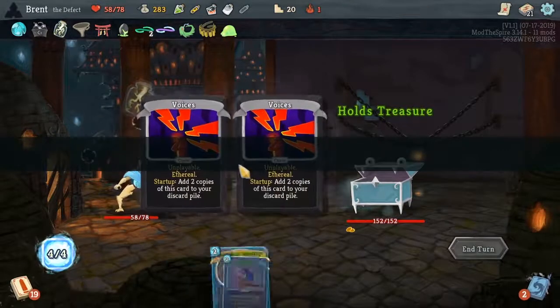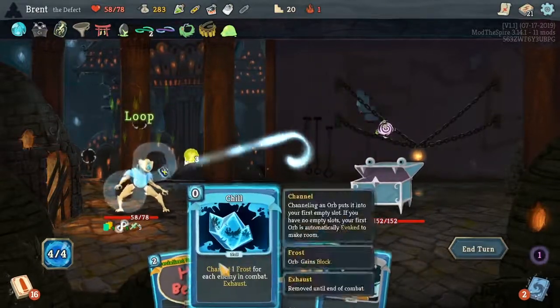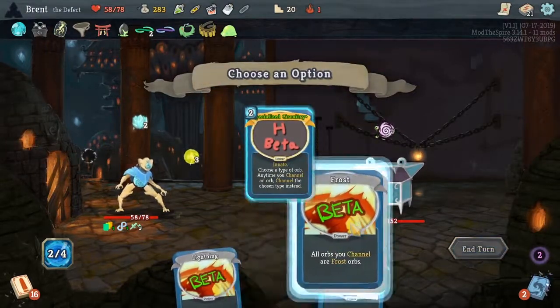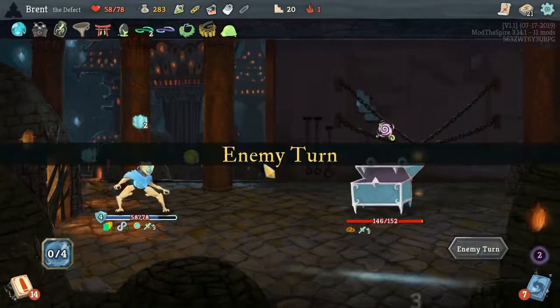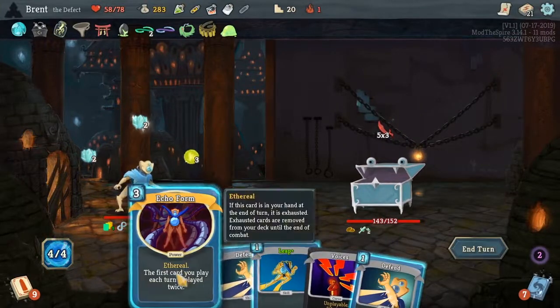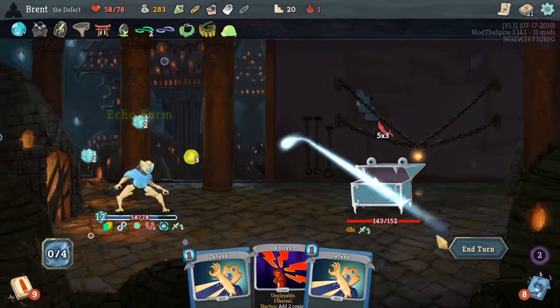Oh, mimic chest. Holds treasures. Okay, let's see what we get. Loop. Alright, get that Chill going, get this Frost in here, Cool Headed, Blizzard. Now the more we punch him, the more of these little treasure coins we get. I think I will go Echo Form Leap, so I really don't want to pass it by.